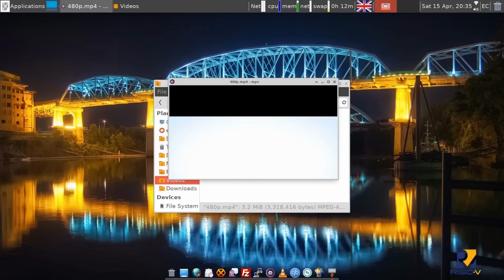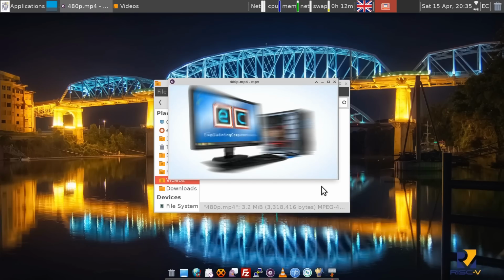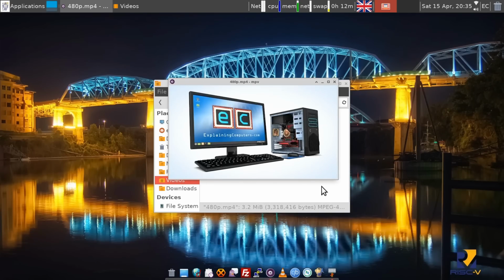And there we are, it's coming up. And it's going to struggle with this, I think. This is the Explaining Computers title sequence, but it hasn't started playing it very much yet, has it? This is not a board to play video on, I don't think. This is a board for doing lots of other things, largely things that don't involve running a desktop operating system, really, but in a video, it's nice to try one out, isn't it? And it gives us an idea of where RISC-V is headed. But as you can see, the titles are playing rather slowly here. I don't think we're going to be trying the 720p and 1080p clips because it's not worth it. But we can play a video just about, very slowly.